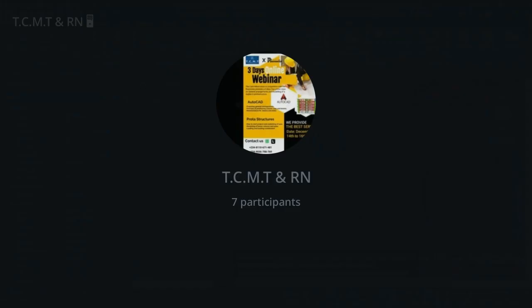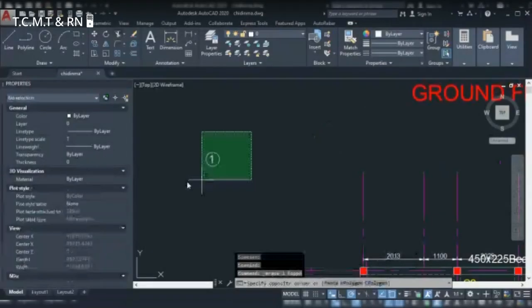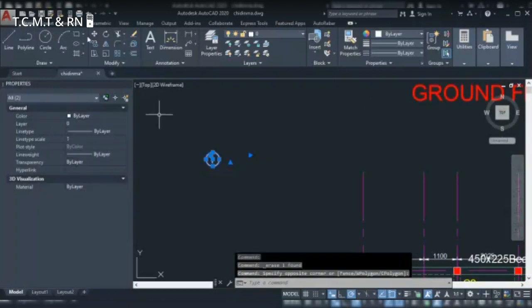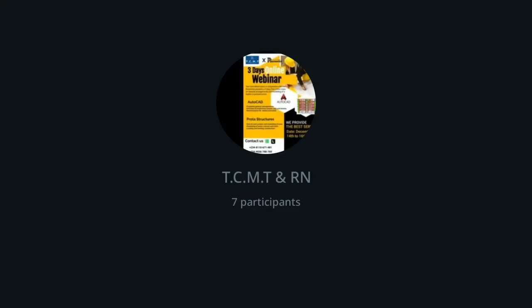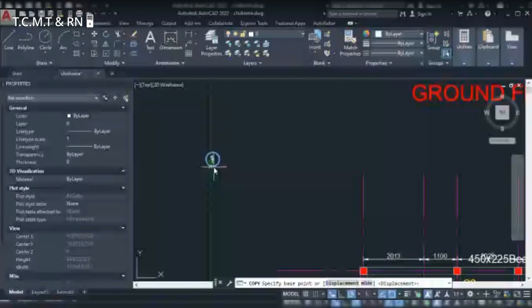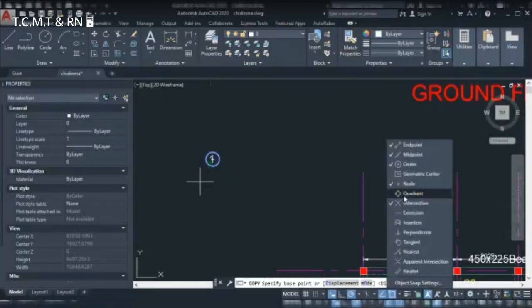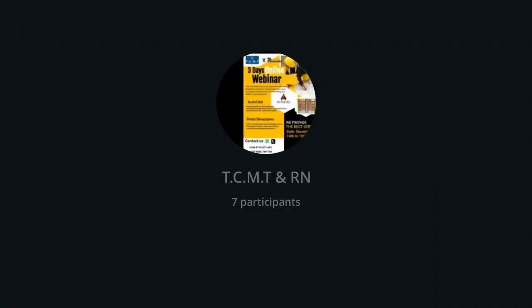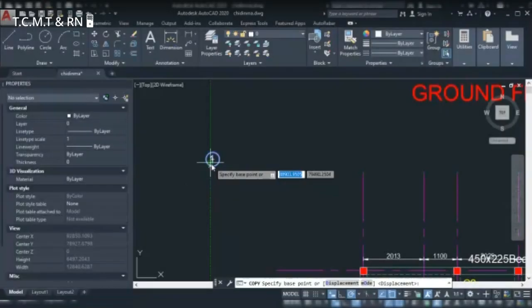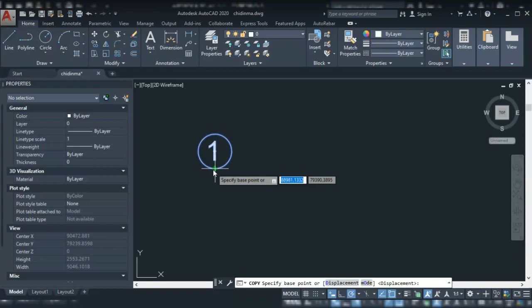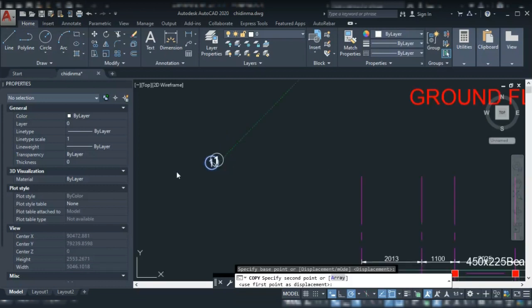Delete this and make a copy of this. So I need to get it at the quadrant. You come to this place under the snap cursor, click here, check on quadrant. You check on the quadrant, look out, then come close. You see this symbol here. So this is the point I want to actually pick from.